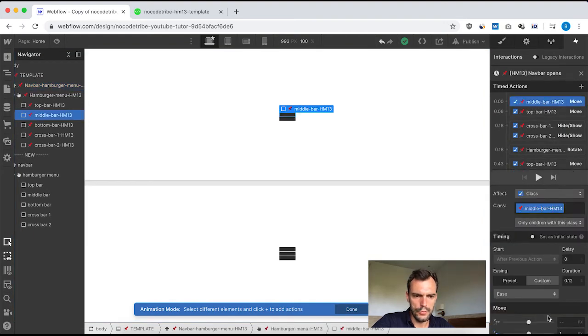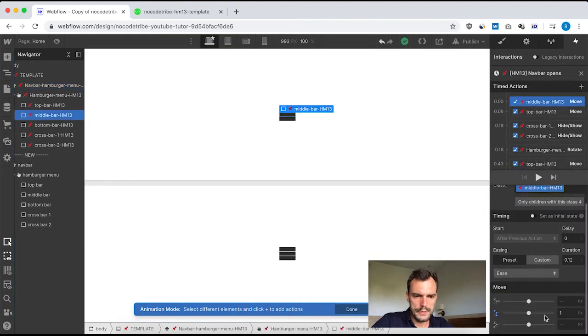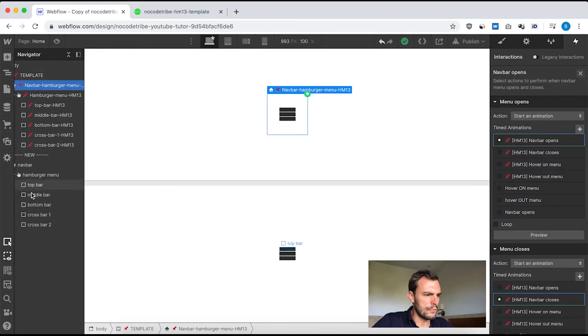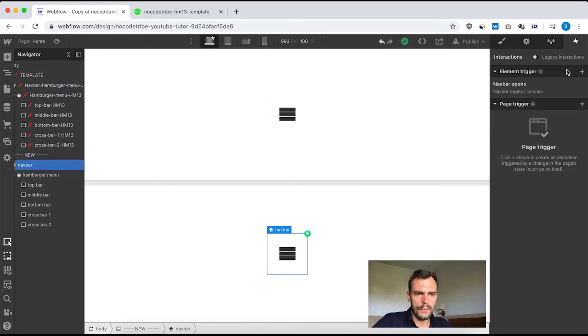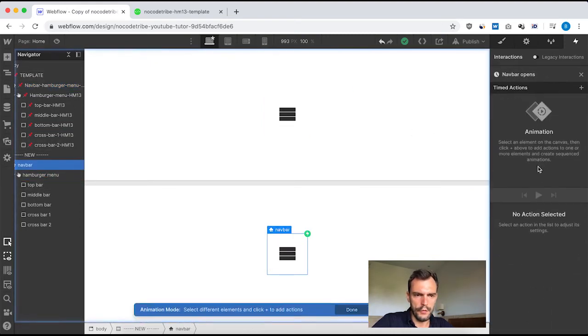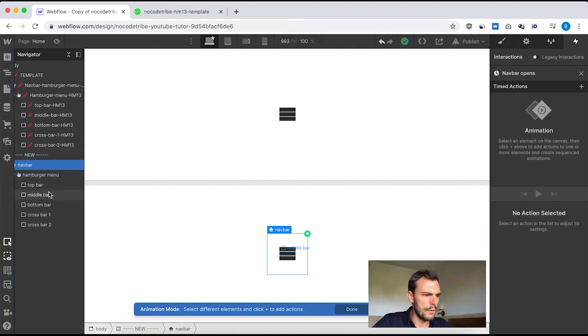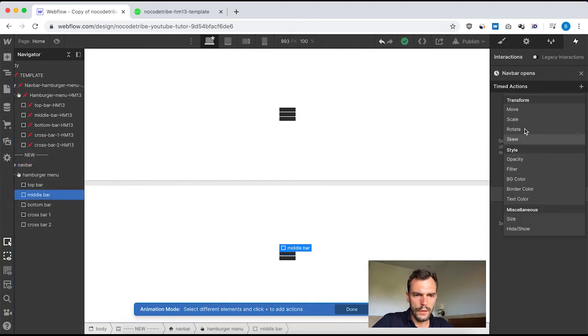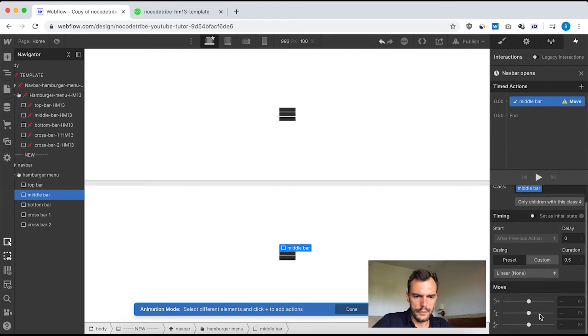I want it to move down 1 pixel in 0.12 seconds ease. So navbar opens. I want my middle bar to move down 1 pixel in 0.12 seconds ease.